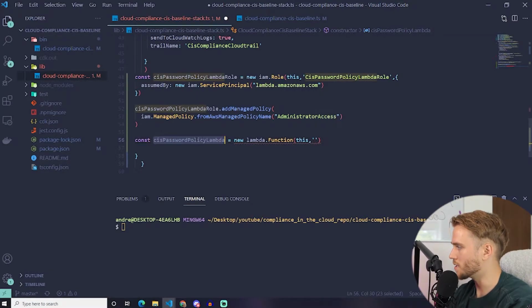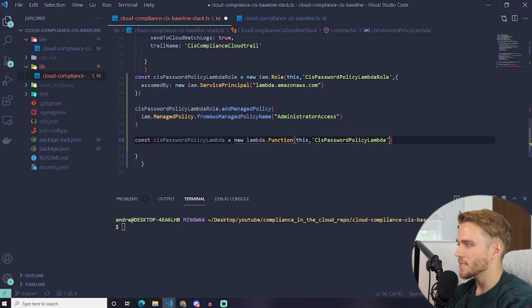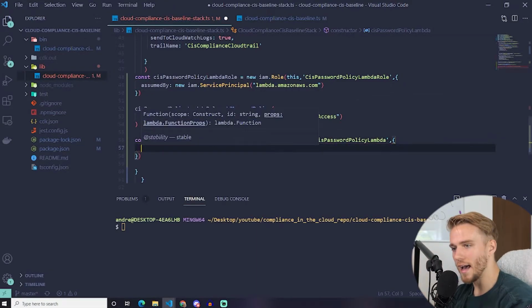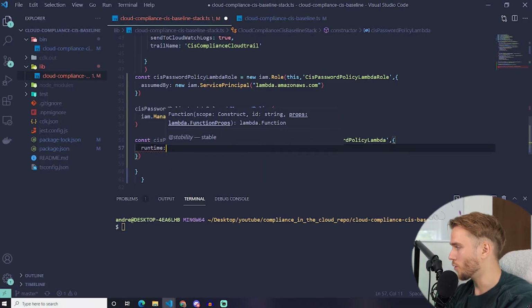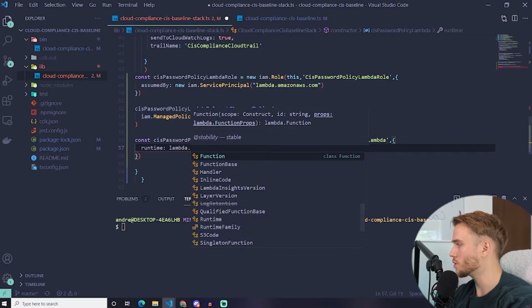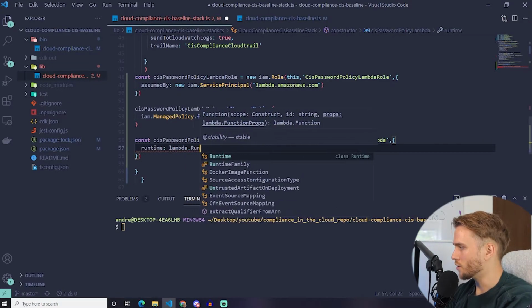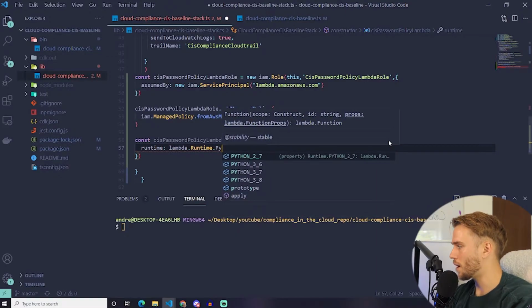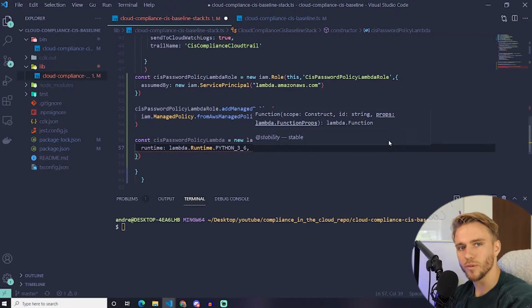I'll copy and paste this for the string value, and again, capitalize it. And now let's pass it some properties. Lambda actually has some really cool properties that make your life a lot easier when creating Lambda infrastructure. The first one's going to be the actual language we're going to be using. So I'm going to do lambda.Runtime, and we're going to say Python 3.6. Sometimes I use 3.7 for the walrus operator, but 3.6 seems to be a really good sweet spot right now for Python code, in Lambda at least.